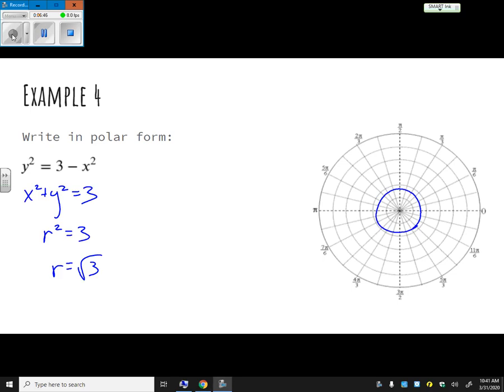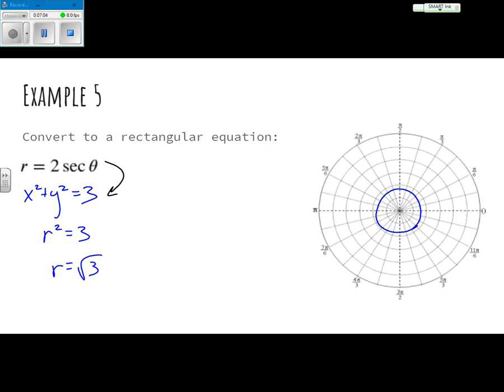A little trick on there. I added the x squared over. So sometimes you need to force this into what r squared would be. All right, so the x squared plus y squared. And yeah, it's just a circle again that's almost 2 units in radii. Like I said, sometimes you have to force it.